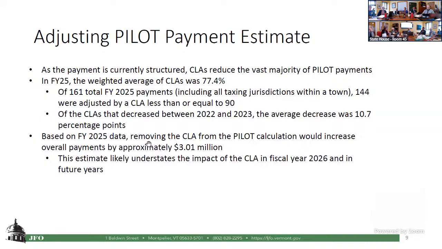Based on 2025 data, removing the CLA from the pilot calculation would increase payments by $3 million, right? Since your weighted average of CLAs was 77.4%, if you were to remove that piece of the calculation, payments would increase. And this estimate could understate the impact of the CLA as we're seeing high rates of real estate depreciation.